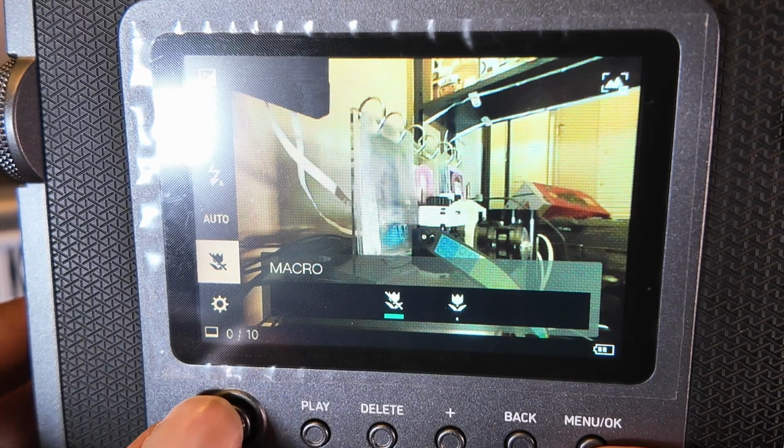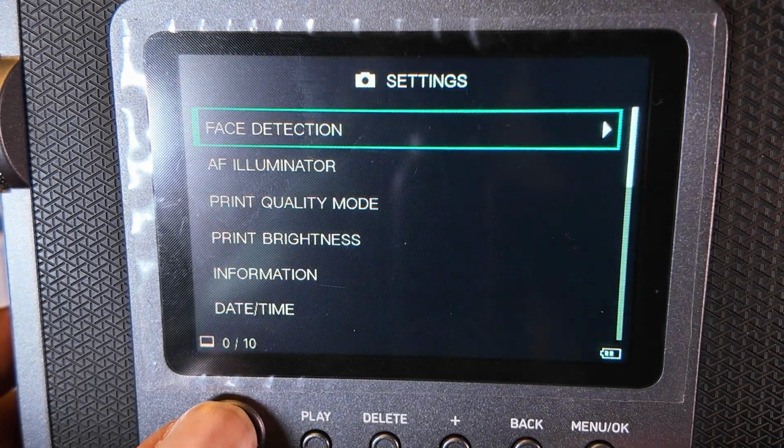and incandescent lamps. Another option you have is whether or not you're shooting in macro mode. If you remember, this camera has a focusing range of 0.1 meters or about 4 inches to infinity. Switch your setting to macro mode if you plan on shooting close up to your subject. The last option you have is the settings option. When you click OK, it takes you to another menu full of new options.